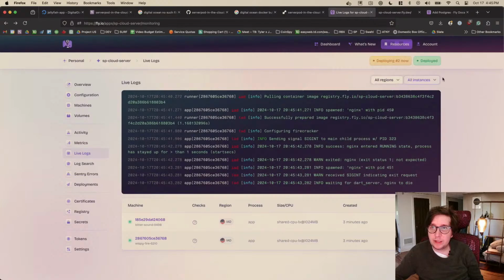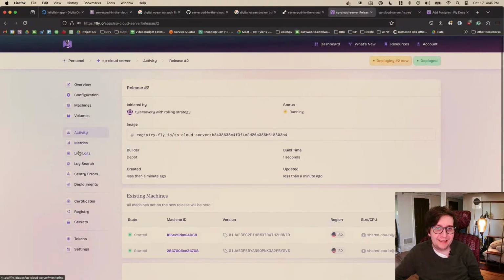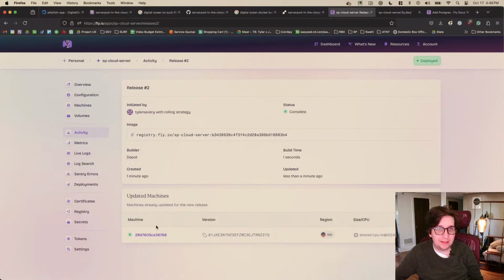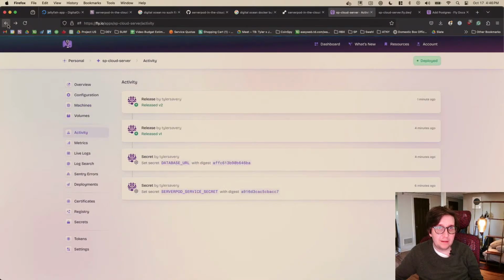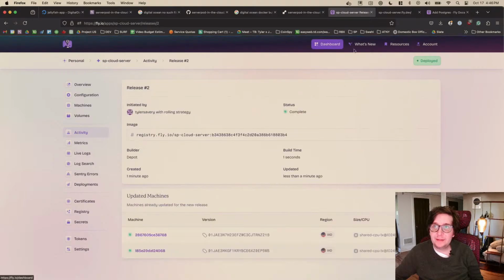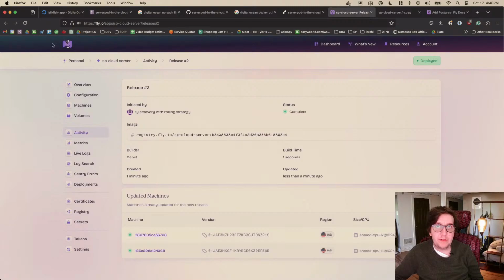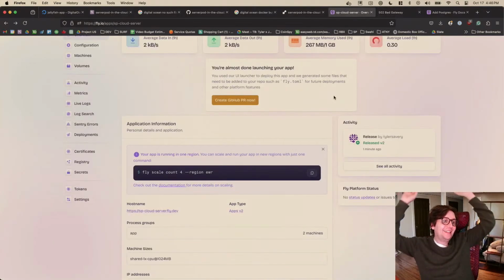Deploying number 2. Hey, cool. Deploying number 2. Now, how do I see that? Man, I'm sure it's great if you know what you're doing in here. Activity. Okay, it's running with here. Click this. Ugh, really? I just want to see logs. At least 2. Okay. Oh man. How do I view this again? Oh my god. Okay.